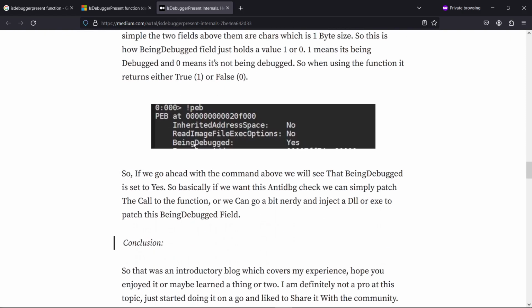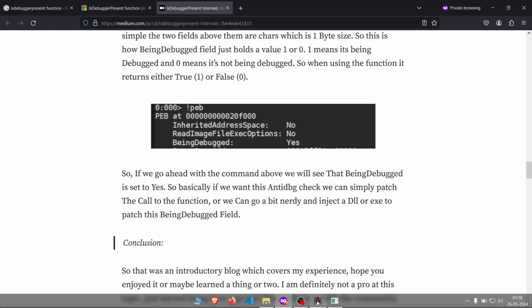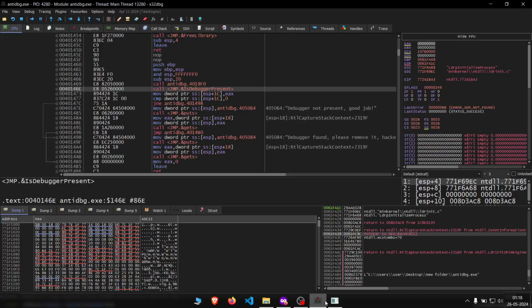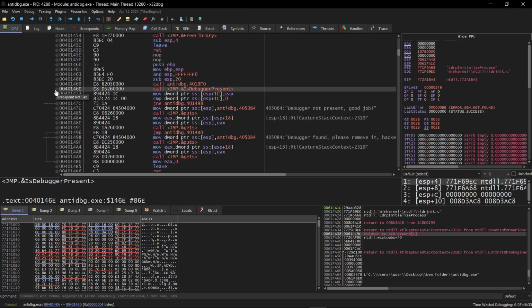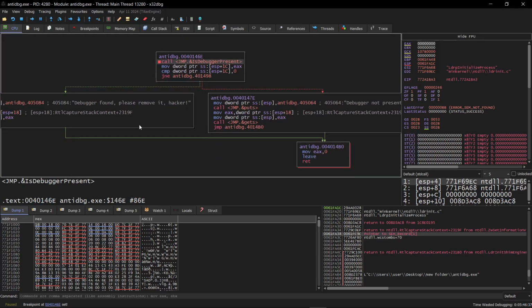So if it is getting that value from the function, which basically means, okay, if that is true, I can add a breakpoint over here with F2. First of all, I can check the flowchart for this. Yep, there we go.